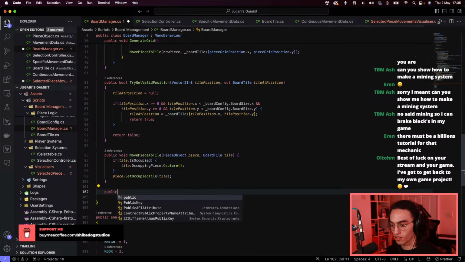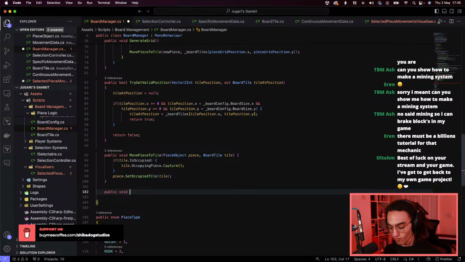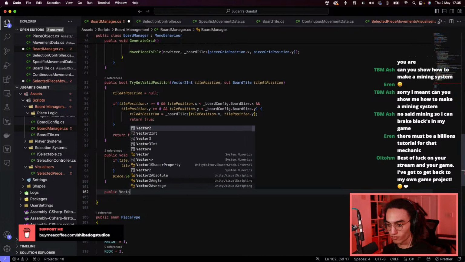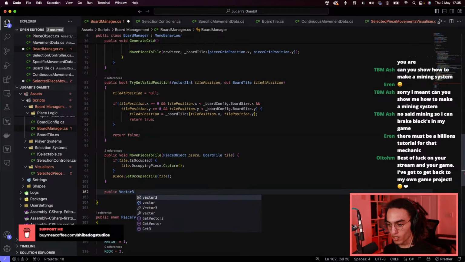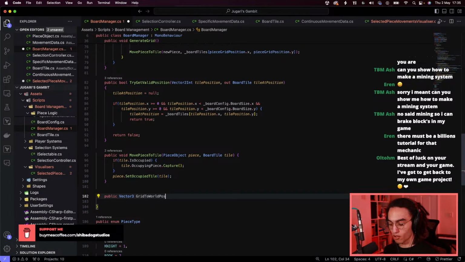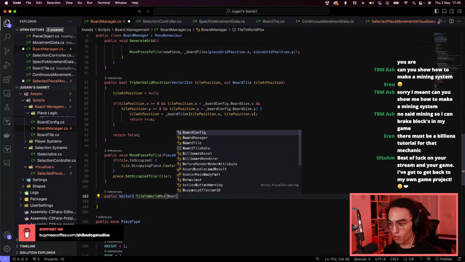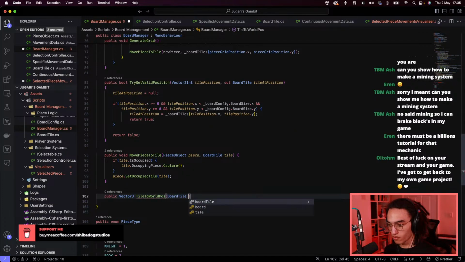So let's do public vector 3, and this is going to be grid to world pos. Tile to world pos. I'm going to pass in a board tile, and we're going to spit back grid.